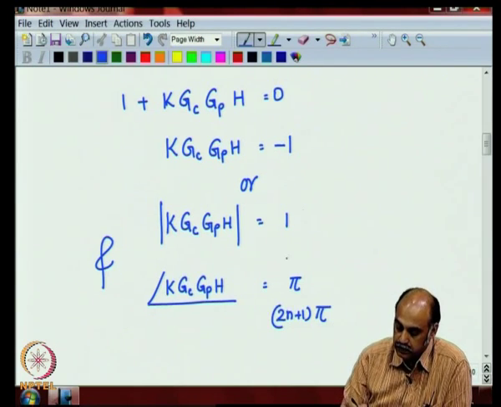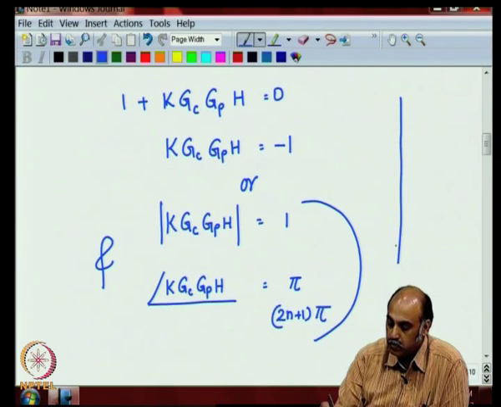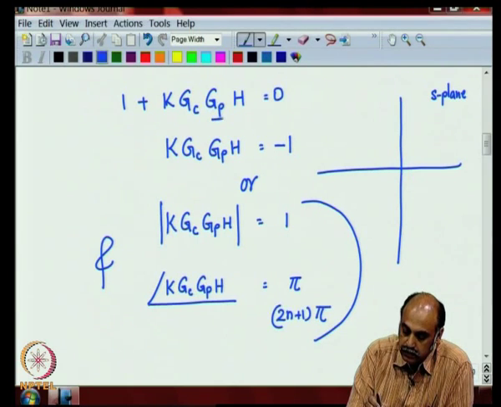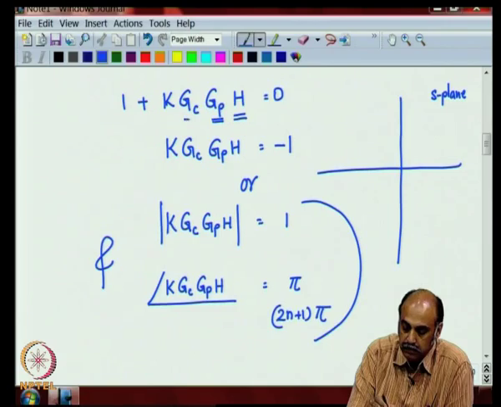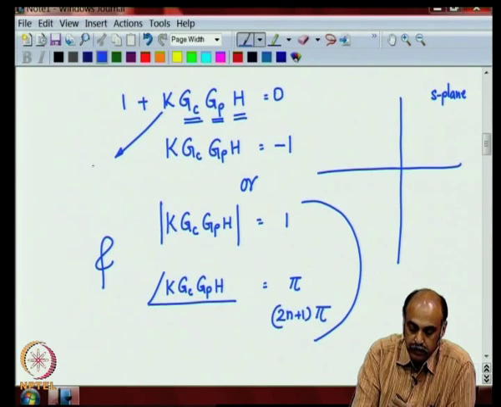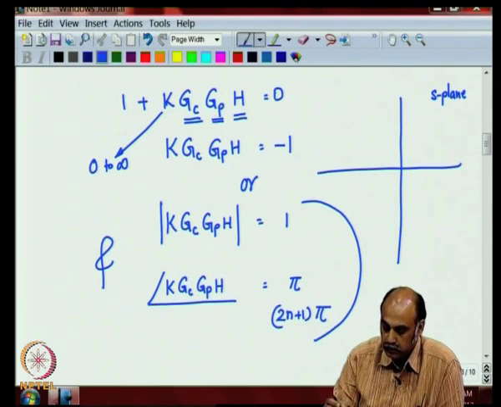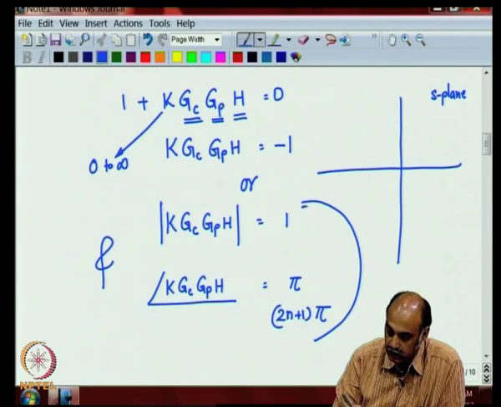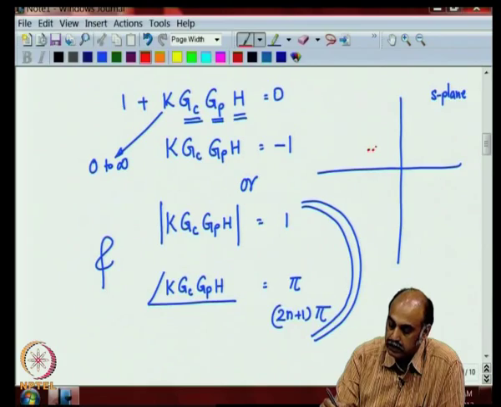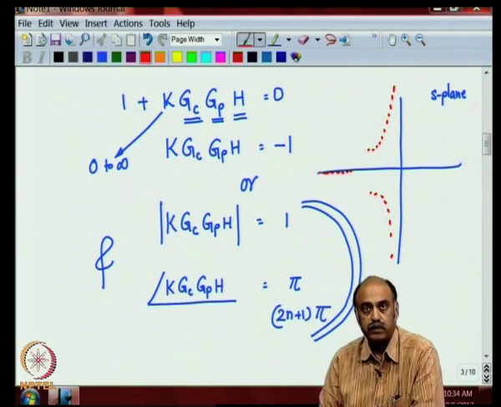Now, these two constraints, if they are matched, then all those points in the S plane for a given GP, for a given H, for a given GC, varying k from 0 to infinity, if we plot all the points that satisfy these two constraints, then we will probably get a sequence of points, something like that, many such points.